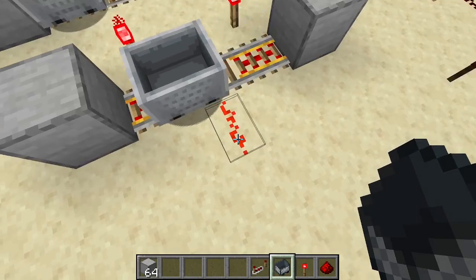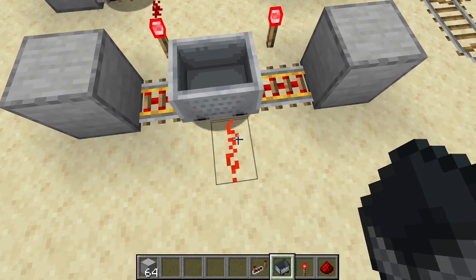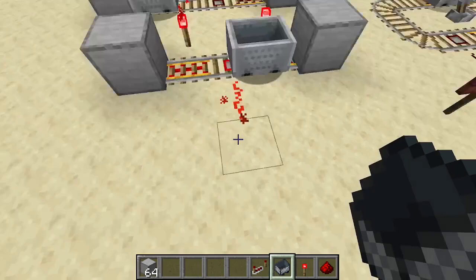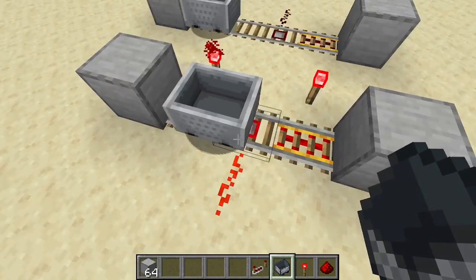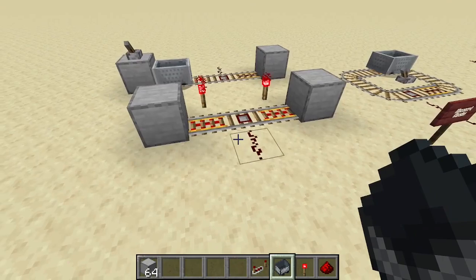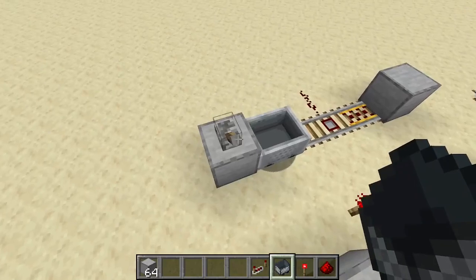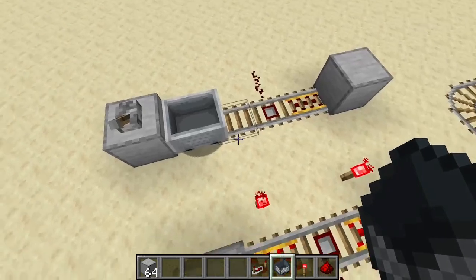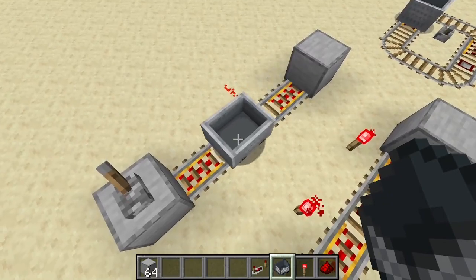So this is if you need something where the pulse needs to be mostly on, but occasionally go off. This is great for that. And again, if we switch these torches for any other power source, we do not get this pulse. We just get a continuous signal out. And the only way to stop that one is breaking the minecart. Now this one is very similar, except for we have a normal rail here, and that allows us to not have to have these torches here, and it gives us a bit more of an actual pulse like the other clocks.